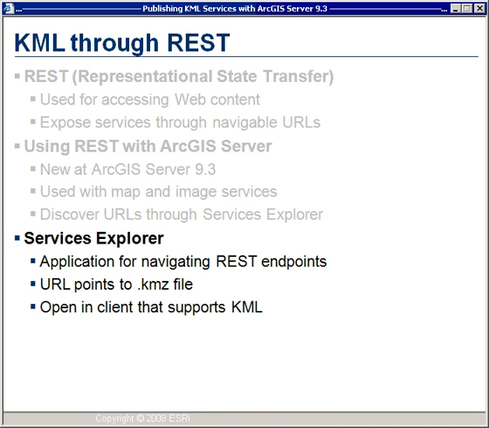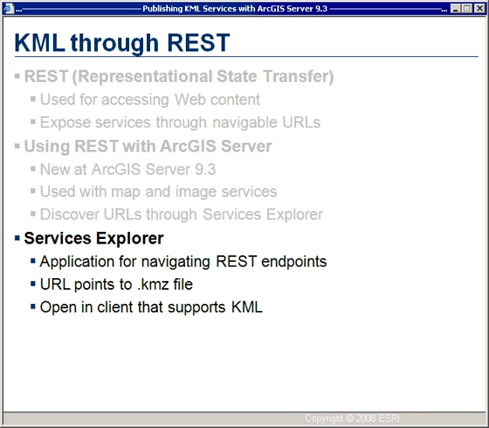So we have these URLs that you can navigate that point to a KMZ file. And a KMZ file is actually really what a network link is made up of. The KMZ file at this point, let's just call it a shortcut, the ability to go in and access your KML-enabled service in a certain client. In addition, Services Explorer has the ability to click on a link and open up a certain endpoint or URL pointing to a KMZ file, or really a KML-enabled service.